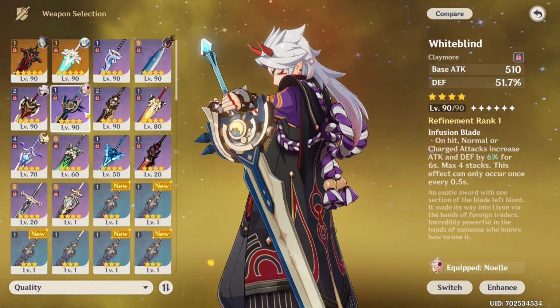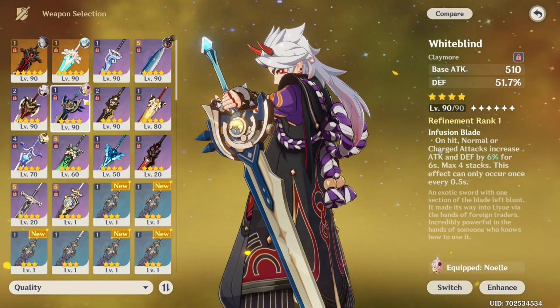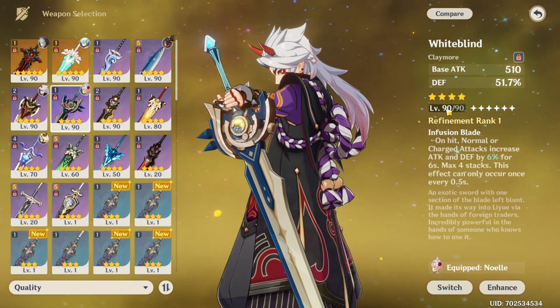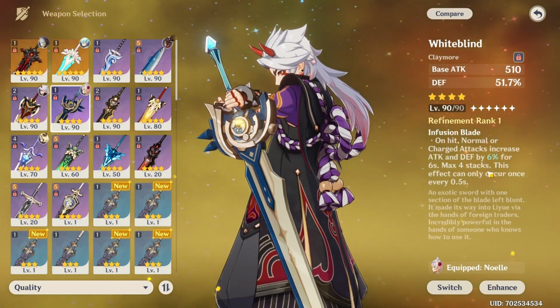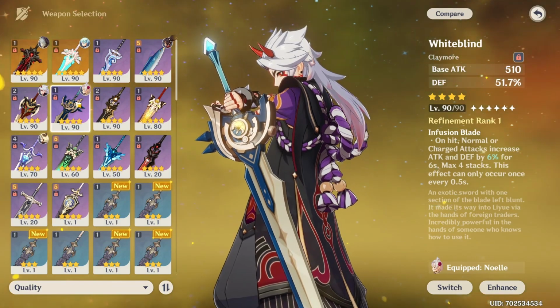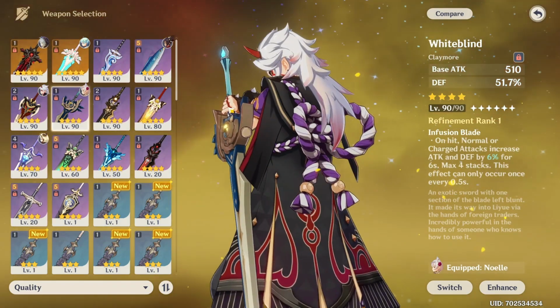And the Whiteblind. The Whiteblind is like the free-to-play option, as you can just craft it if you have Claymore bullets. And it increases your defense. It has a defense substat. So this is like the free-to-play way to make your Itto work.